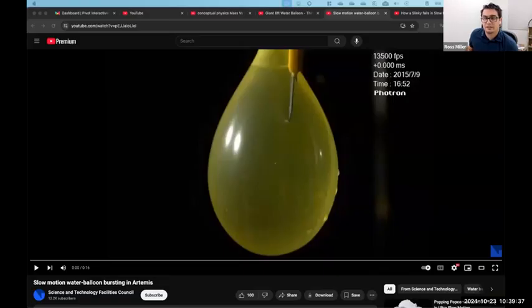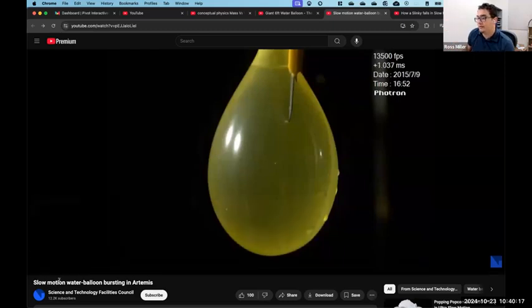Okay, so everyone should be able to see a balloon. There's a needle that's about to pop the balloon. And so real quick, what is acting on the balloon and the water inside? So there's something holding the balloons. There's some sort of pull up. There's all of the Earth's gravity pulling down, the weight. And then the balloon itself holds the water. So inertia is your tendency to keep your motion. So right now the balloon is still, the water is still.